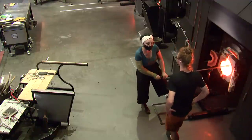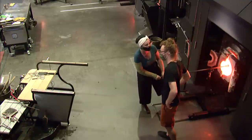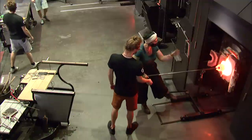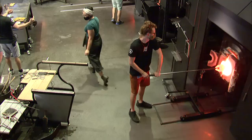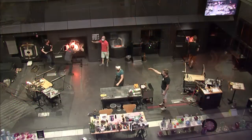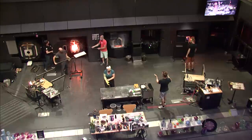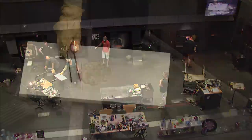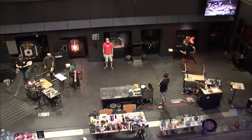So it's kind of like an orchestra, right? You have one conductor that keeps all the rhythm, keeps all the instruments really working together to create a beautiful melody. Same thing for a piece of glass. But you can see even the eye contact, right? So Chris, Gio, we call him Gio because Chris Giordano, kind of looking over at this side of the stage to see when he needs to reheat, when he needs to be ready with that pattern. Timing is of the essence when you're working glass, temperature and timing.